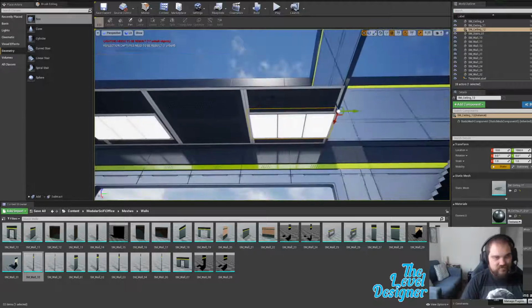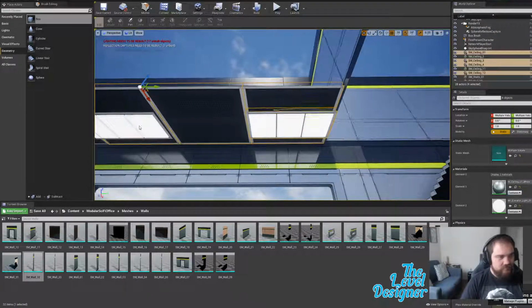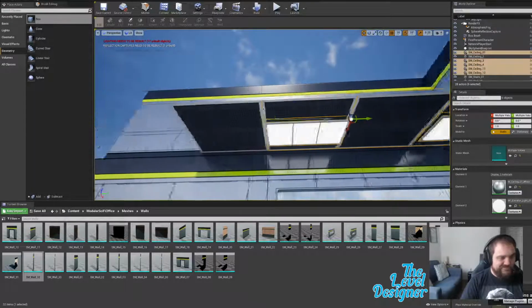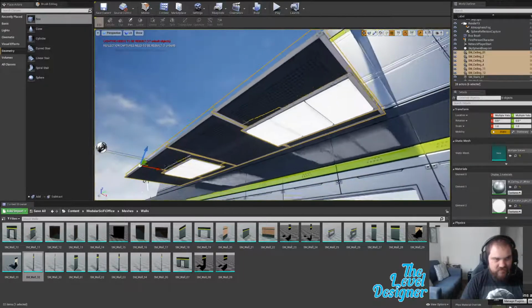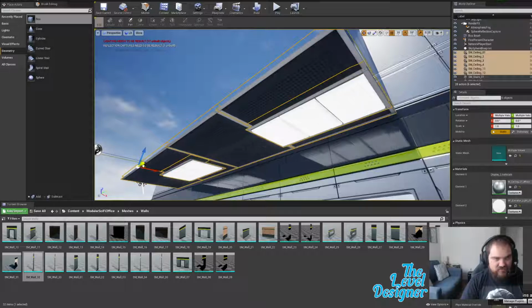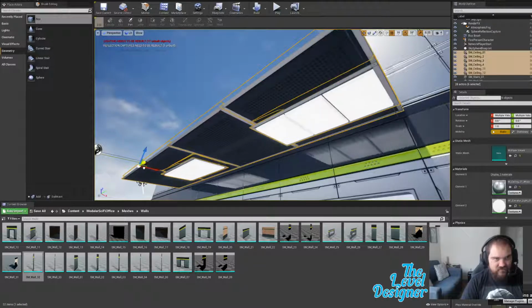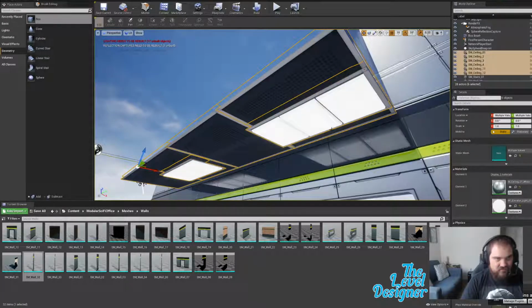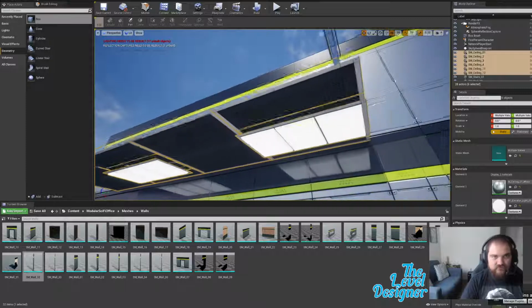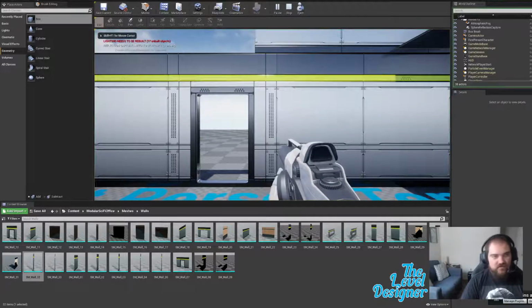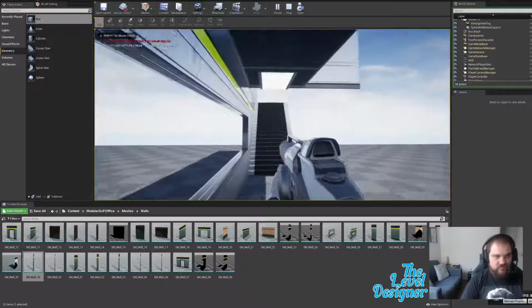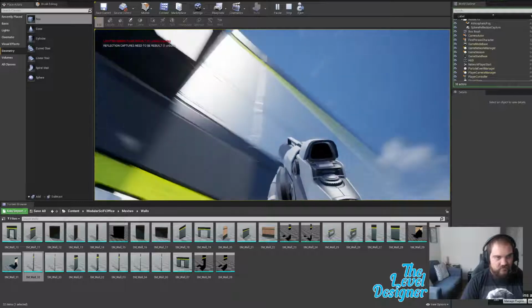So I'm going to take all these pieces. Again, it's just trial and error. It's trying to get the best possible result. Okay, so I'm going to save, and I'm going to walk up here and whoop.